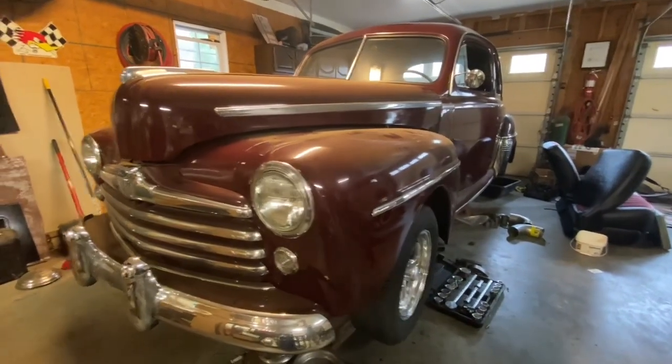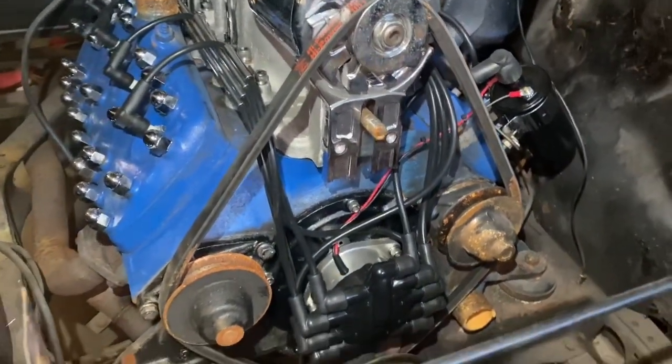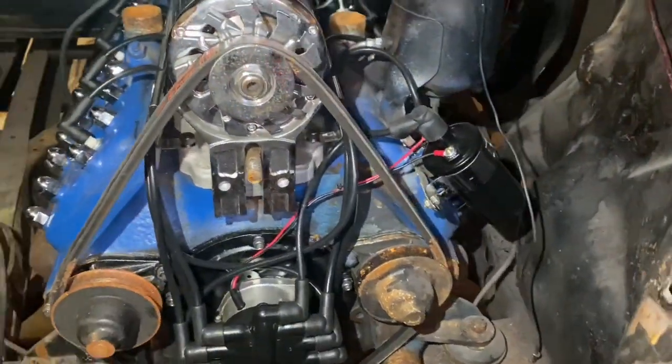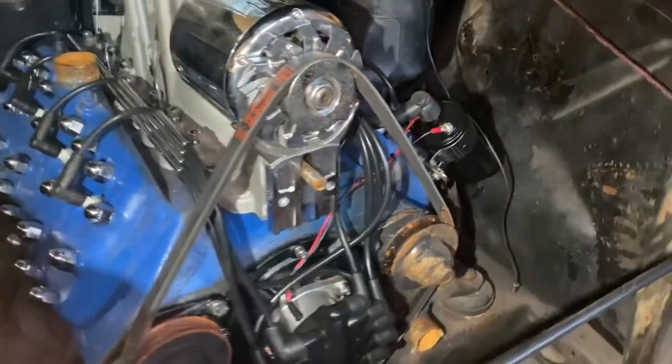I have this beautiful maroon '47 Ford Coupe sitting right here. I put the Stromberg E-Fire that I got from Millworks Hot Rods in it. It looks great. It looks like a '60s hot rod. It looks very traditional, but it's also gonna have the quality of Stromberg for one and the reliability from the Pertronix as well. So this could be a nice highway driven, but also drag race driven car. It's gonna have nice high RPM, run really smoothly in the top end, as opposed to points breaking up in the top end.